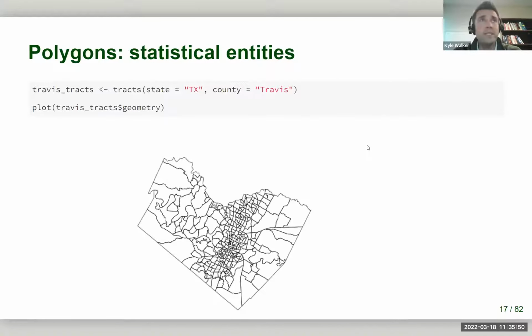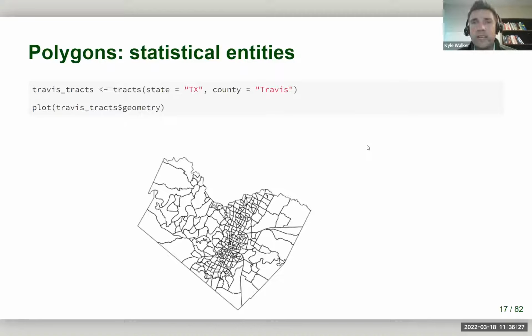So let's step through some of these examples and talk about different geometry types. So I mentioned before, vector spatial data. Those are going to be spatial data that we consider to be discrete. They exist in one location and they don't exist in another location. So you can think of those as shapes that can be represented as discrete features pretty well. So a county, a census tract, a railroad, those are all geographic features that don't exist everywhere. And so we use the vector data model of points, lines, and polygons for that.